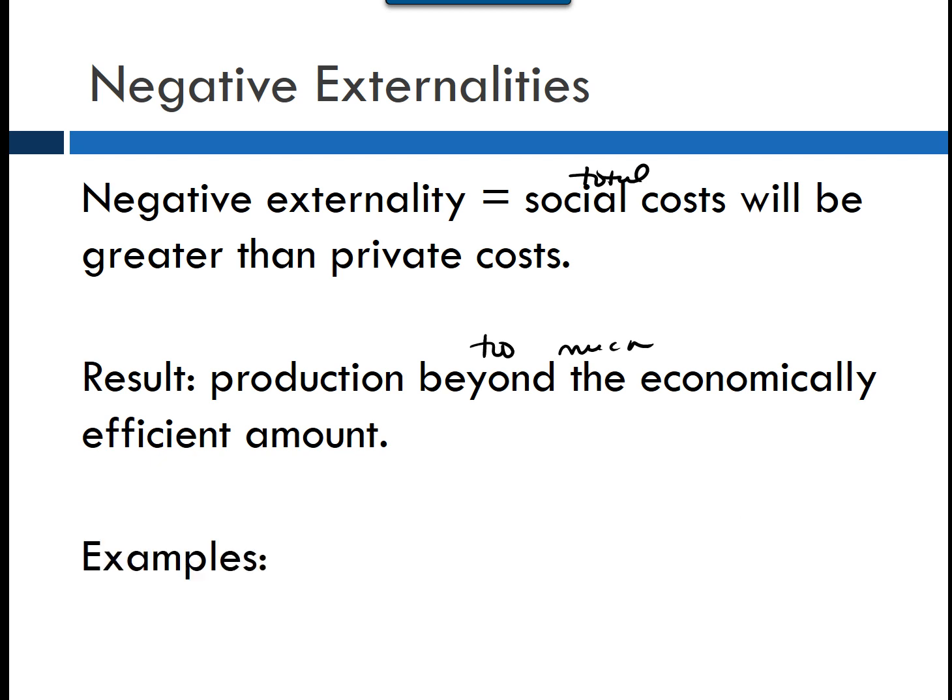Examples of negative externalities, they talk about pollution a lot in the book. Secondhand smoke is another one. Somebody outside the buyer and the seller is bearing part of the cost of this transaction. If I breathe in smoke and it damages my lungs and I have health problems because of that, I wasn't either the buyer or the seller in the transaction, but I still had a cost here.